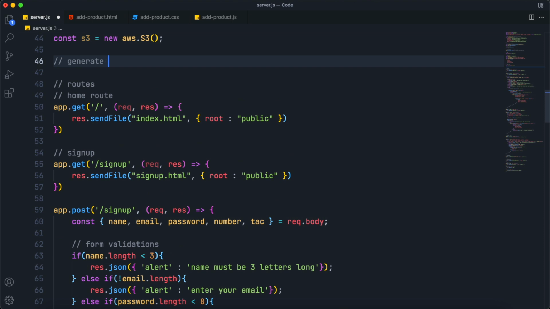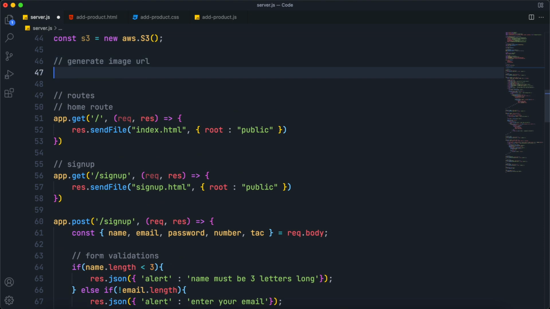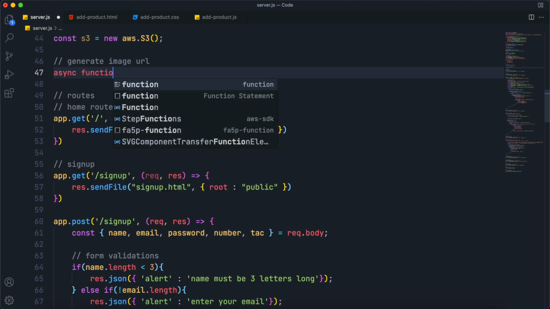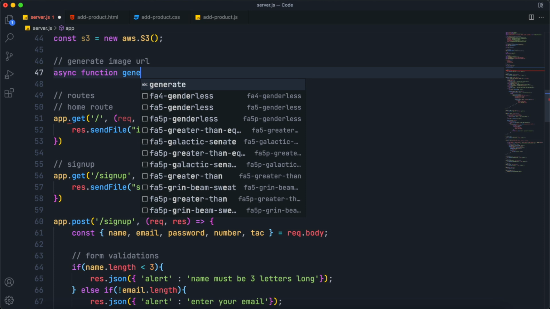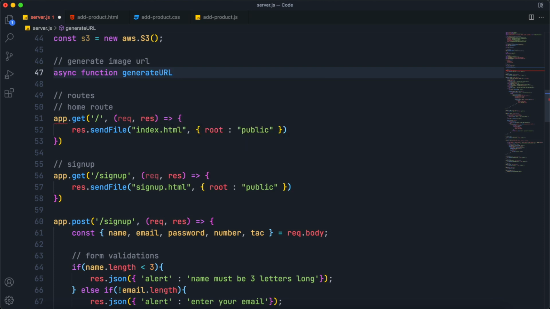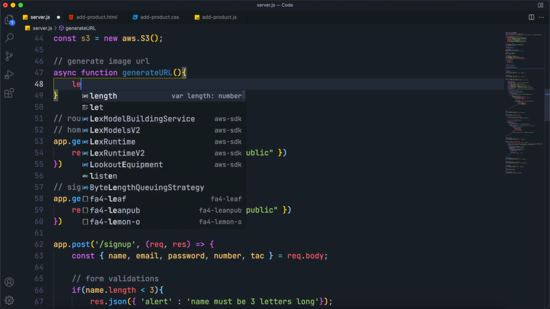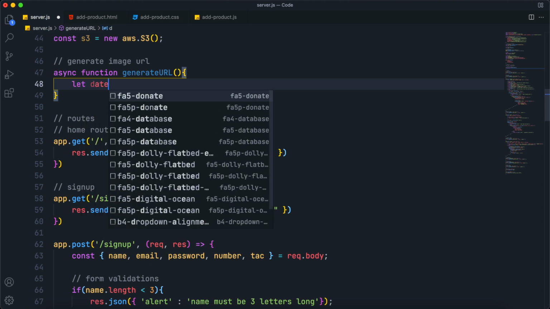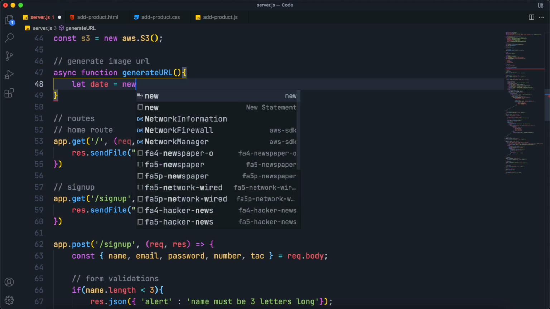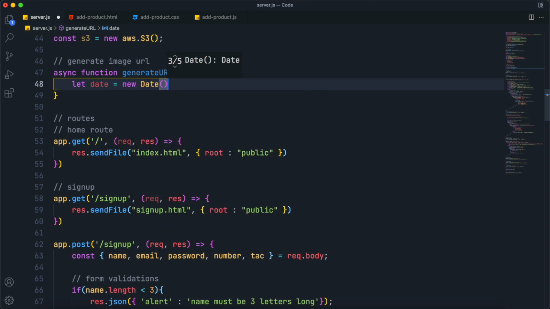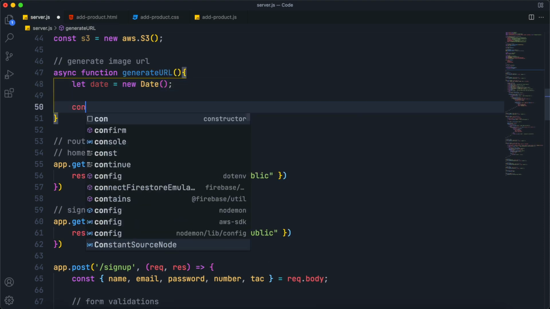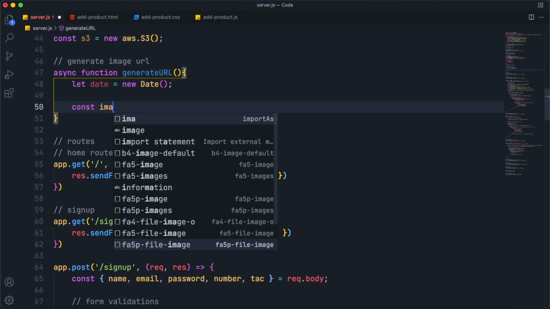So now make a function which basically generates an image URL. So basically how our upload will work is, we'll make a request on S3 URL link and it will give us an image URL, and then we will upload the image to that URL, and then we set that URL to our backend Firebase.